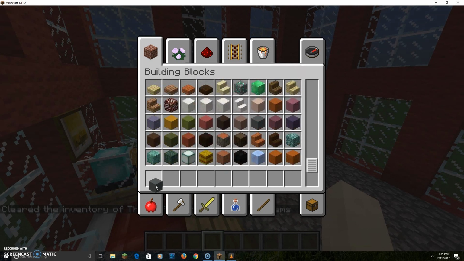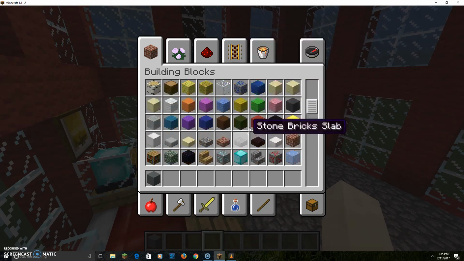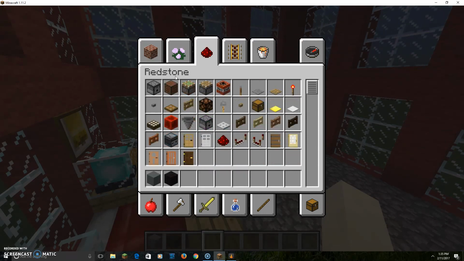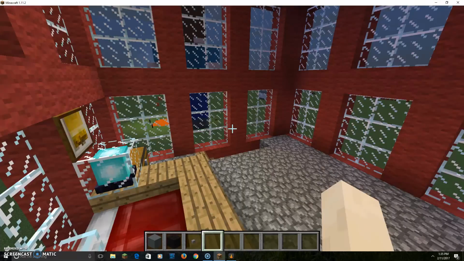I know you think this is already complete, but believe it or not, most houses these days have TVs in their bedrooms, so that's my belief. So we need some stained clay, some black wool, and some buttons. Alright. Duh, we need buttons.